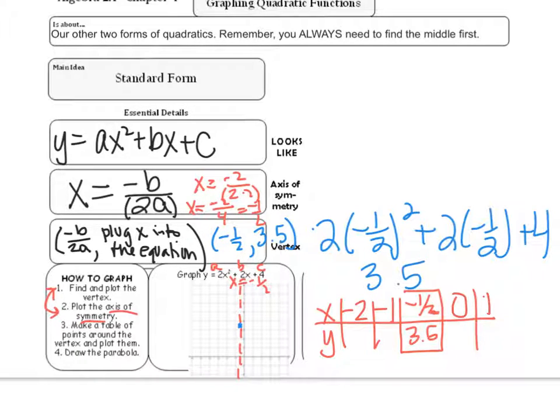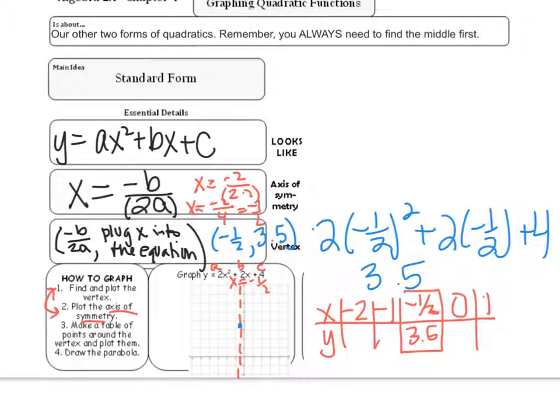The easiest way for you, since you get to use a graphing calculator, is to plug this into y equals in your graphing calculator and complete the table from your graphing calculator. If you don't, the other option is to plug 0 in for each of these spots. If you plug 0 into each of these, both terms go away, and we have 0, positive 4.